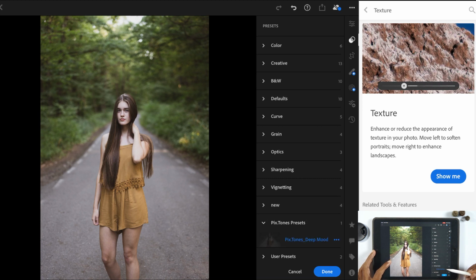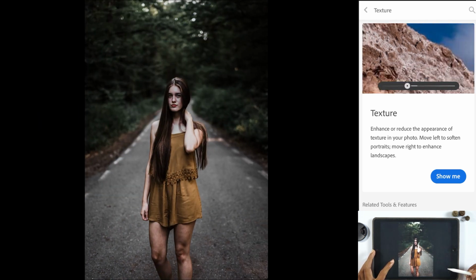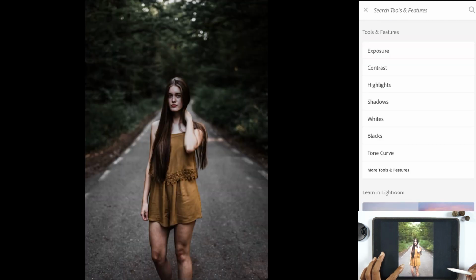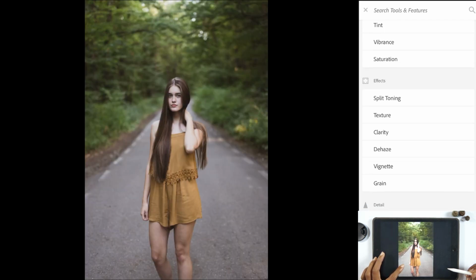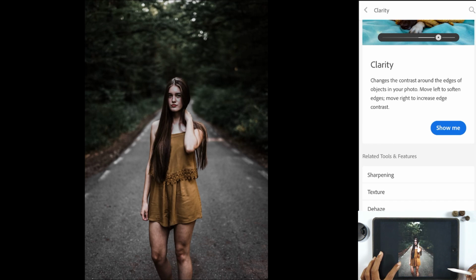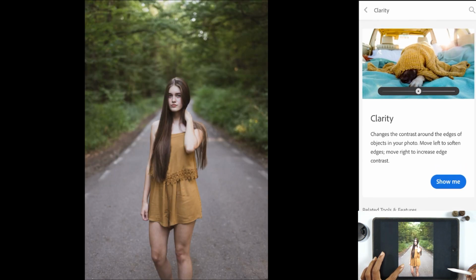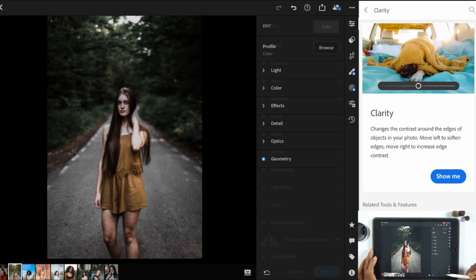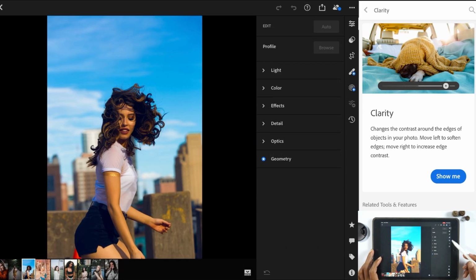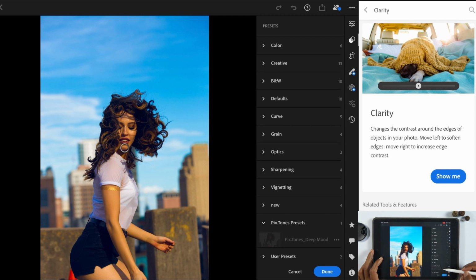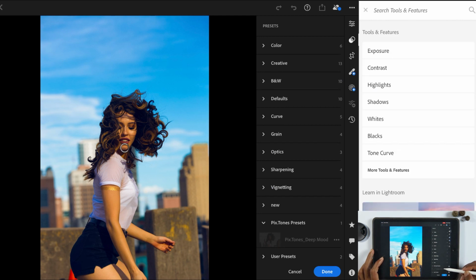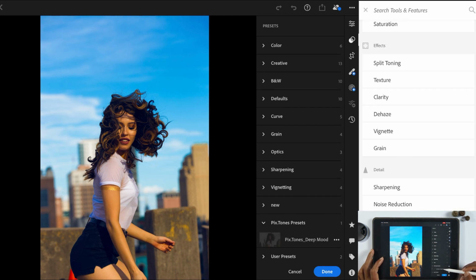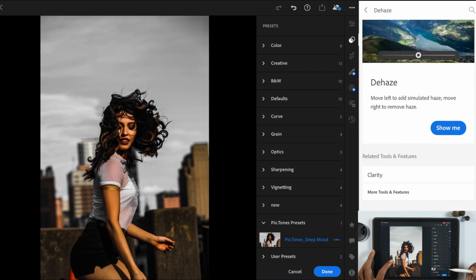Now we can use some other images to test this preset, how it looks. So you can add this preset and look how it changed the image, before and after. You can see there's some kind of deep tone in your portrait. Let's try with this image. You can see that deep dark mood in your images.